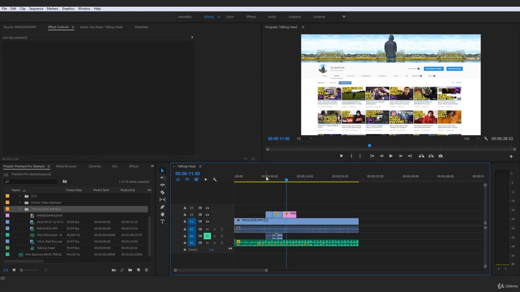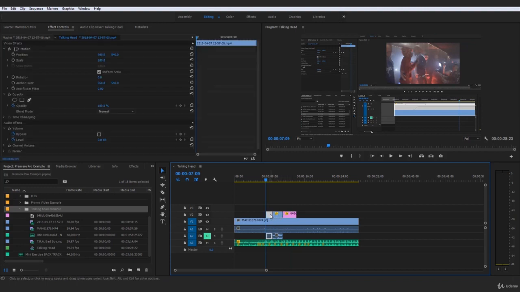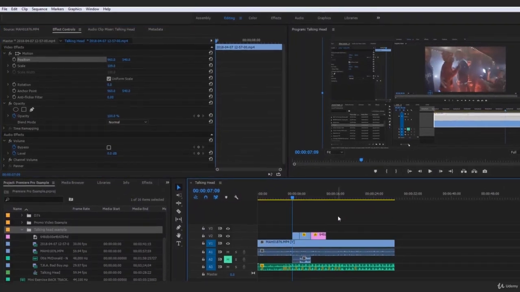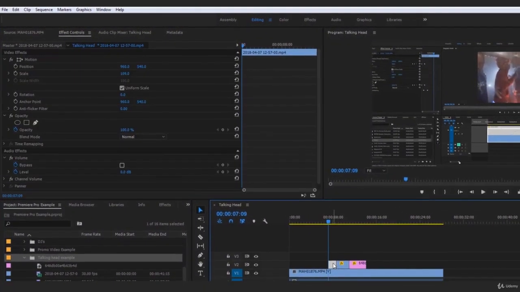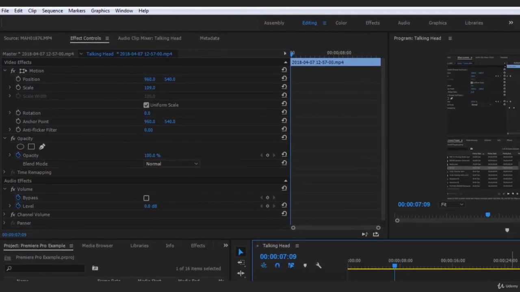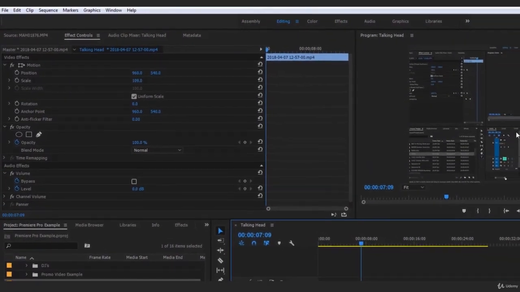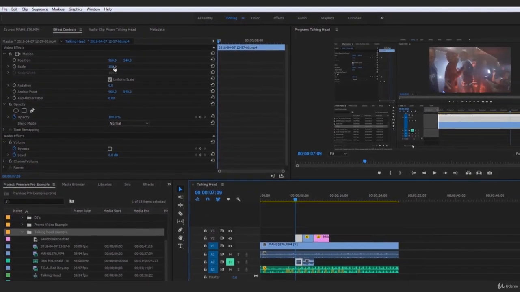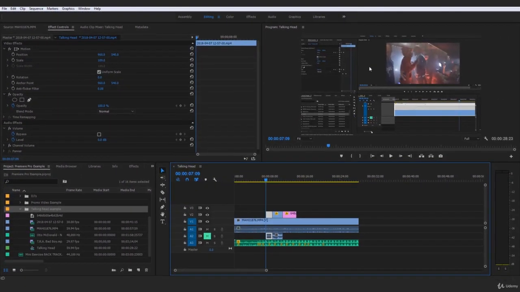So now that I've quickly gone over the scale, what I want to quickly revisit now is the position. Now the position is, of course, where it is positioned. Very straightforward indeed, but this particular clip here looks like a good example of how I could mess with the position. For example, since we brought this into 109, this is not the correct dimensions of 1920 by 1080, okay? So this is cut off over here.